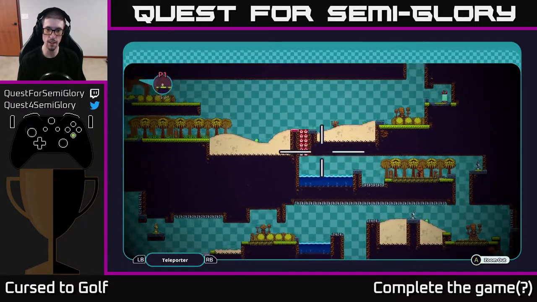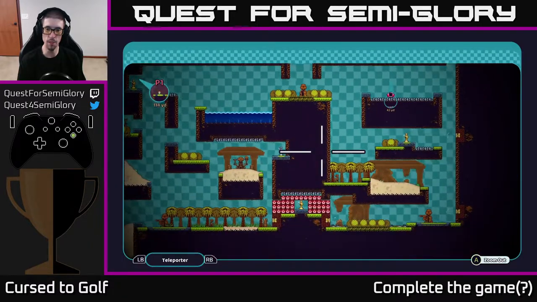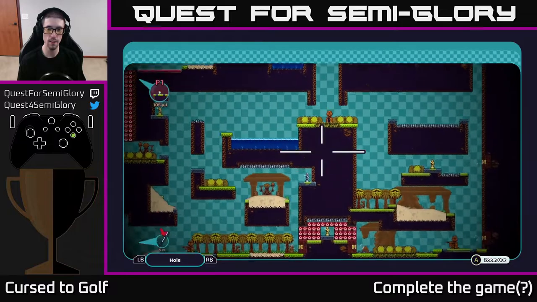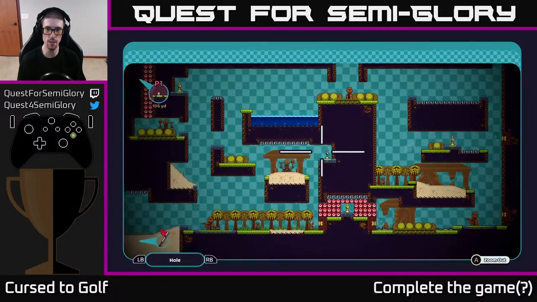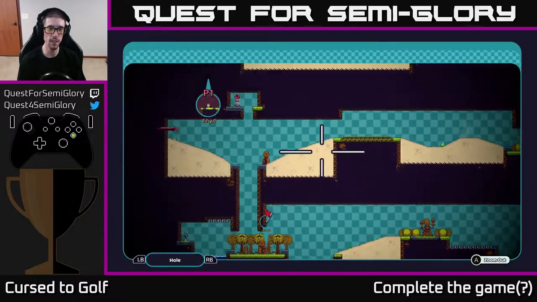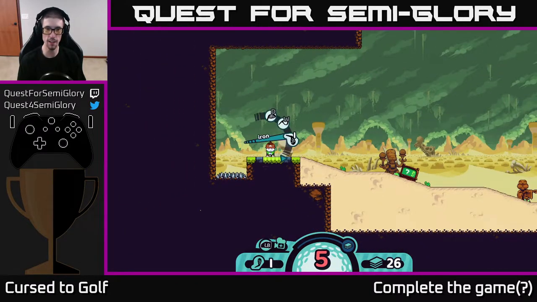Teleporter there. Some weird paths they could have you take. Like, how would you even do most of this? I guess by being good, I suppose. That's one way to do it, but you're certainly not ready for that.